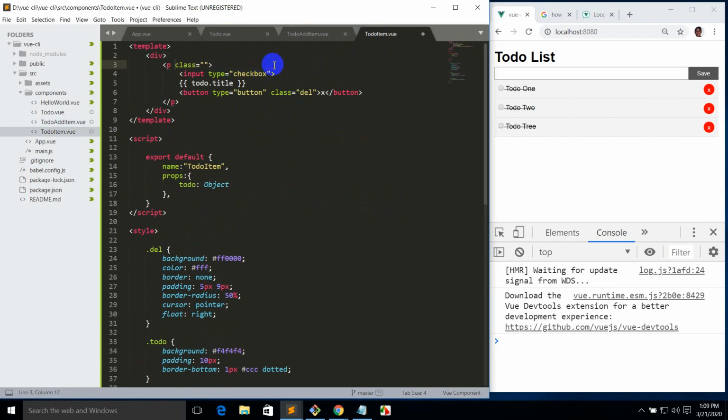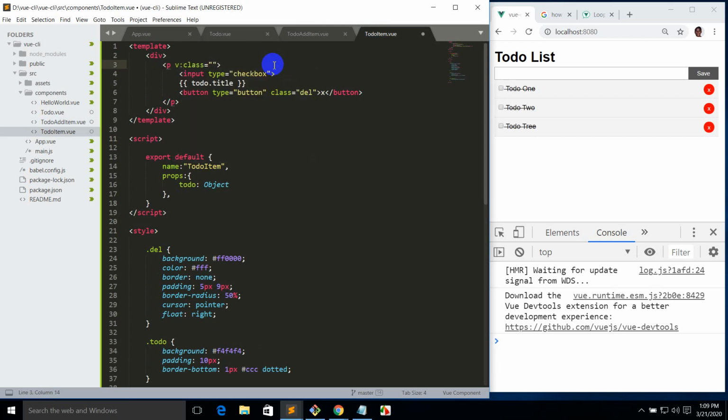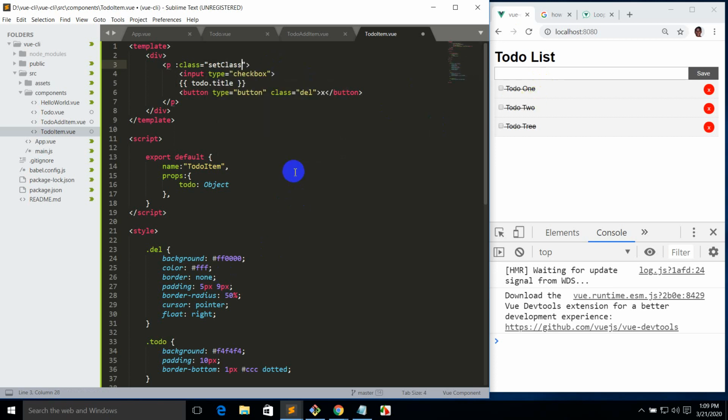Okay, in the view we can create the v. So we add the class. Right now we set a function to dynamic class from the display data to do, with the true or false complete. So it's a class.